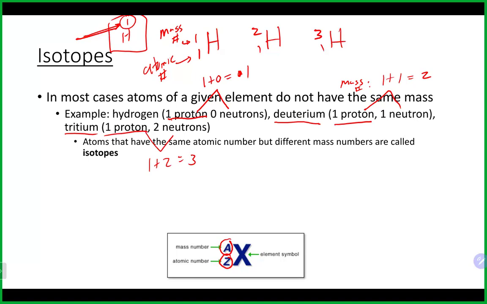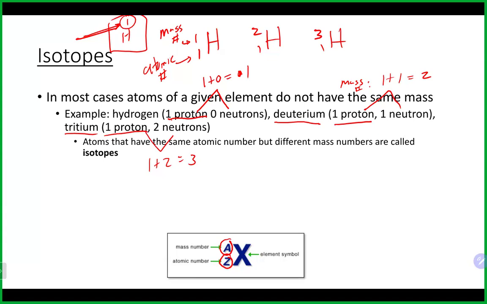They're all basically hydrogen. They're all what are known as isotopes because they all have 1 proton. They're all the same element. They all have different masses because they have different numbers of neutrons. Any questions on that there? Okay, so that's a very common way that we write it.